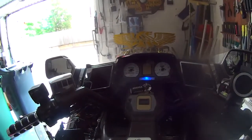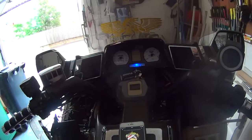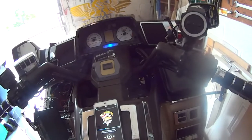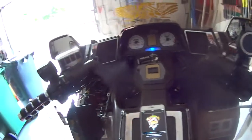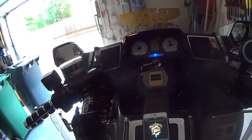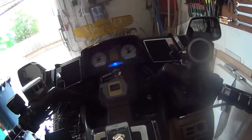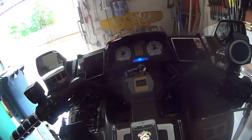So that is my Bluetooth mod. All you need basically is a bit of wire, speaker wire, and your 12 volt supply. Get your 12 volt positive and earth, and if you want to put it on a switch, put it on a switch. If you don't, you don't, and job's a good 'un.